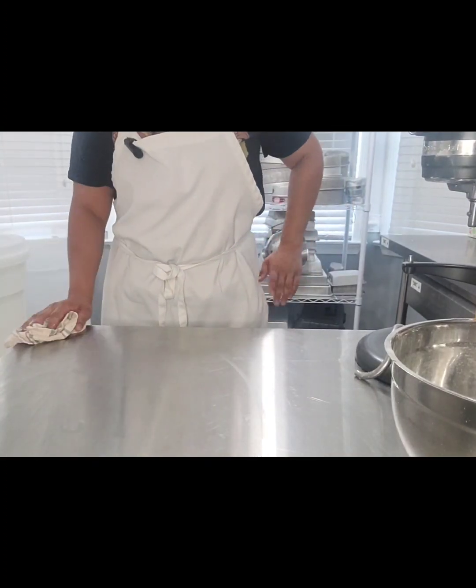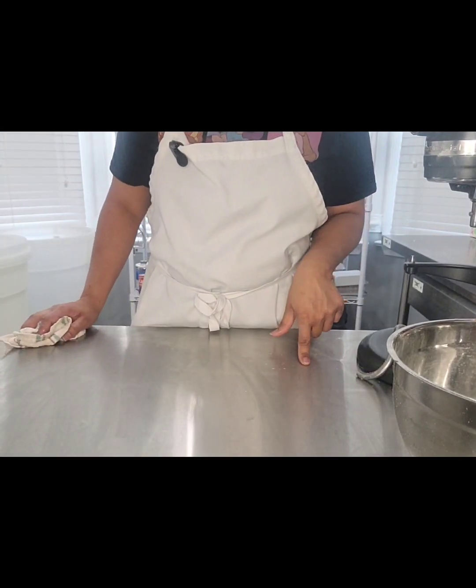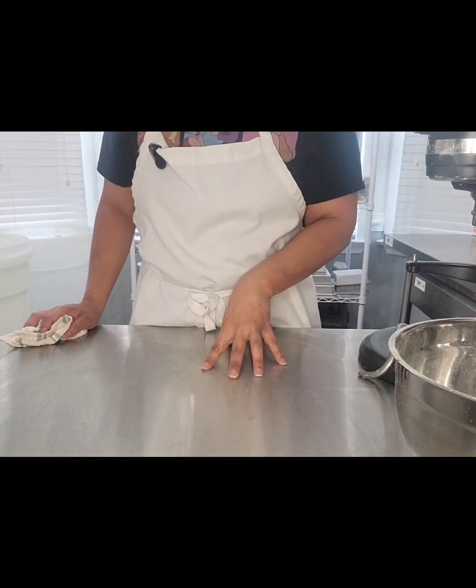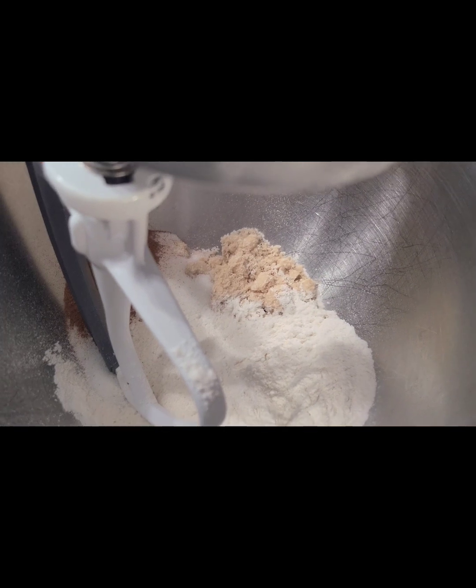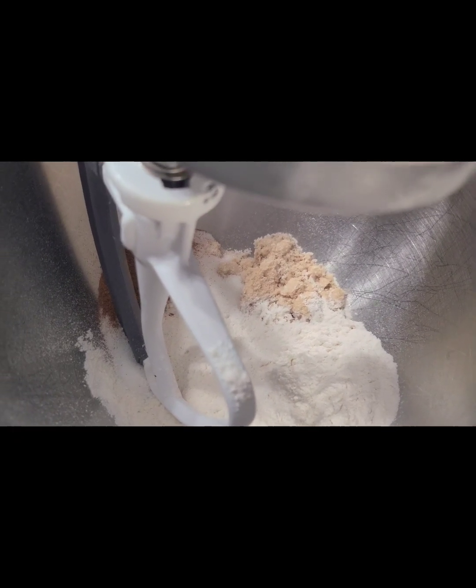So while your dough is rising, you can actually make the filling. I kind of want to try the cinnamon and the cream cheese, and I have the ingredients for both, so I would like to try that. All right, we're doing cinnamon filling, and I want to try the cream cheese filling.